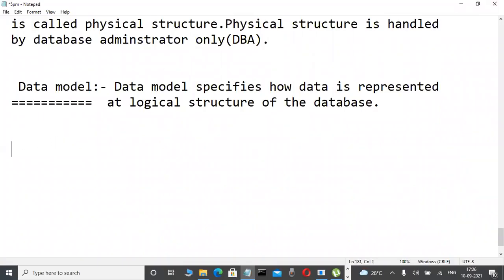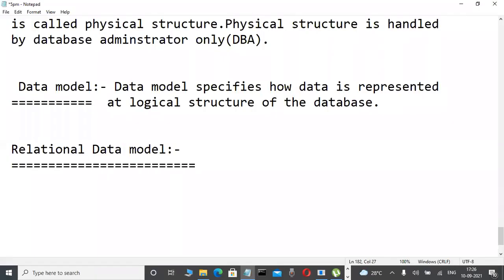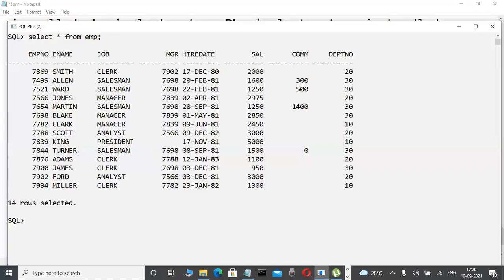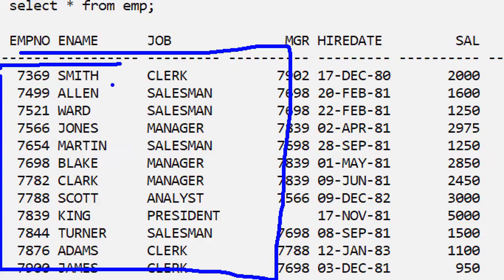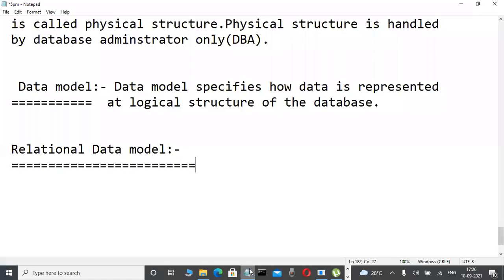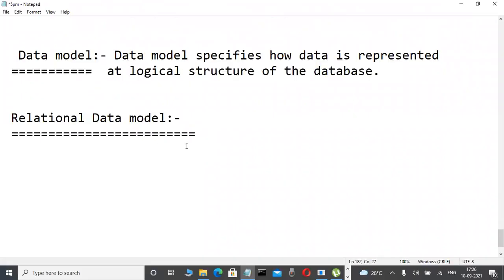The software we are learning in future uses the relational data model. In 1970, EF Codd introduced the relational data model. In this data model, the logical structure is represented using table format. Very easy. Why? Because he is a mathematician, so he decided to represent the logical structure in matrix format, with rows and columns, and he also used relational algebra concepts. Fortunately, that was successful. Write it: relational data model.